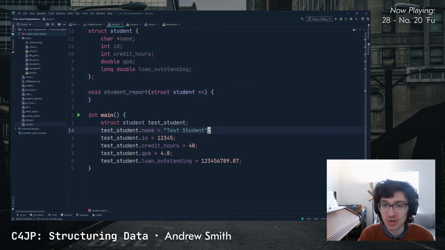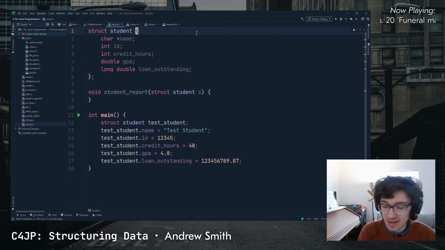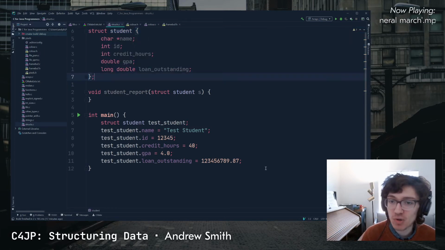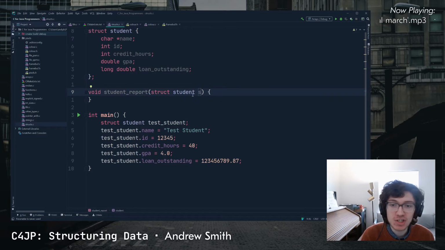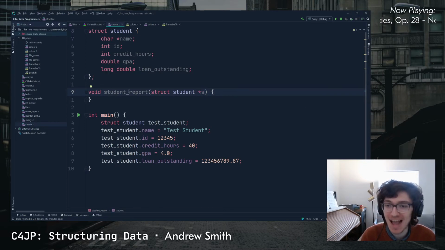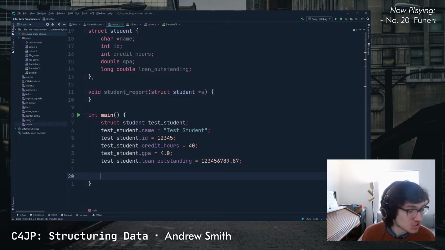As a result, if we try and just pass this struct student, then we're going to copy all of the data stored in our struct to a different location in memory so that we can execute this function student report. And that is pretty costly. And so what we need to do is specify that this is going to be a student pointer so that all we're doing is passing the address to our student and not the entire struct, not all of the data in the struct.